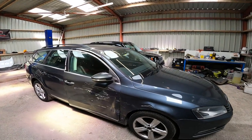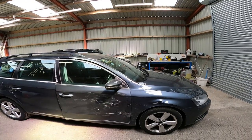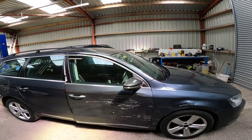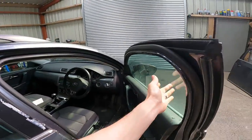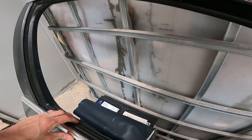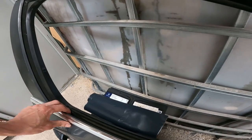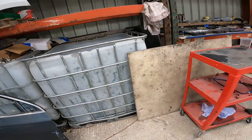So yeah, we're just going to crack on, I think. We'll do it on the floor because we can't get a door open on the two posts. I'm going to pull this door off. We will pull the wing off, and then it's simple as basically swapping them over. All the parts need to be swapped over. The mirror, all the door card. Not too sure if they've left the glass in it or not. I'll have to have a look. Can't tell right now. But if not, we're going to swap the glass over, all the bits of trim.